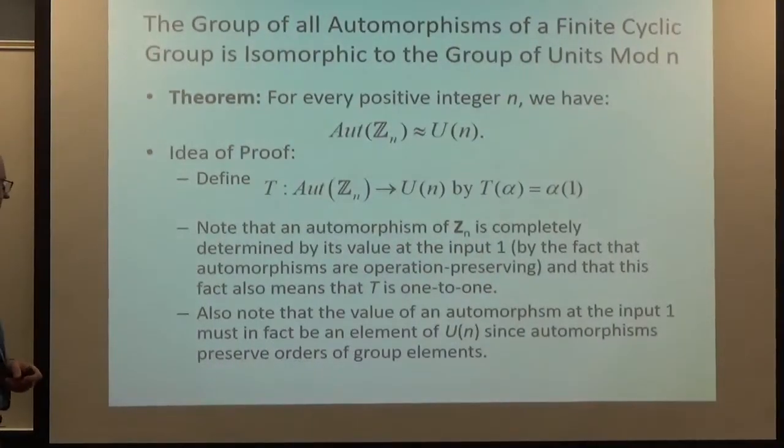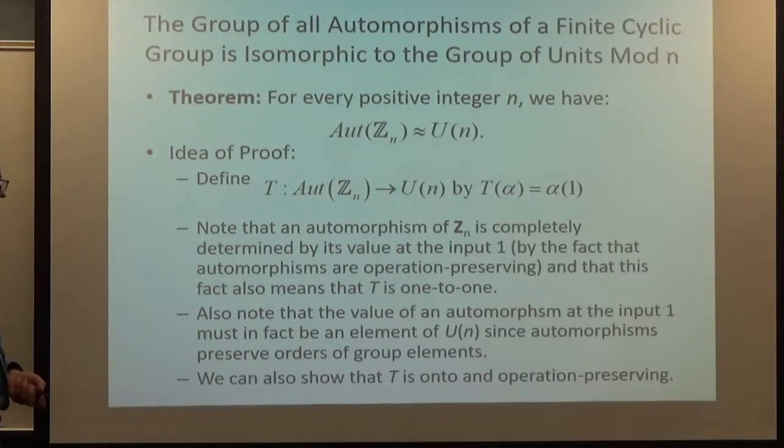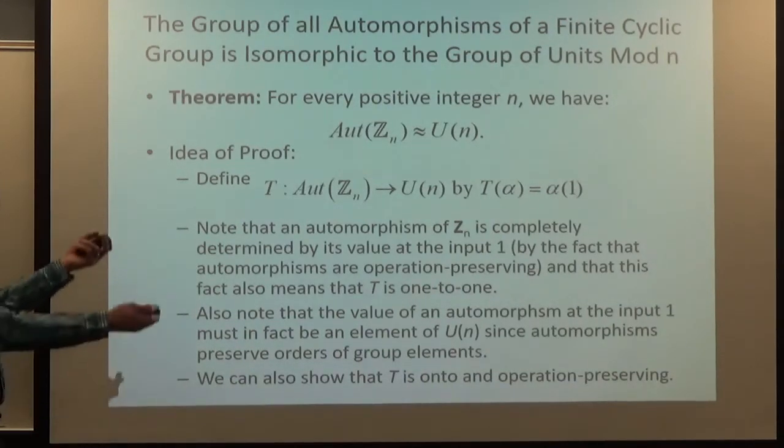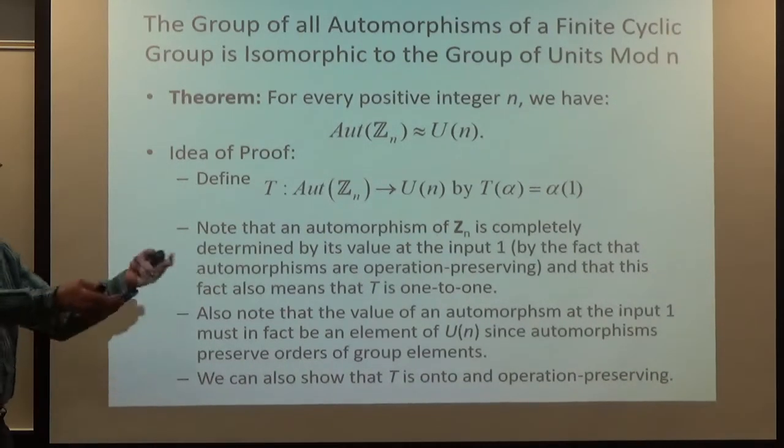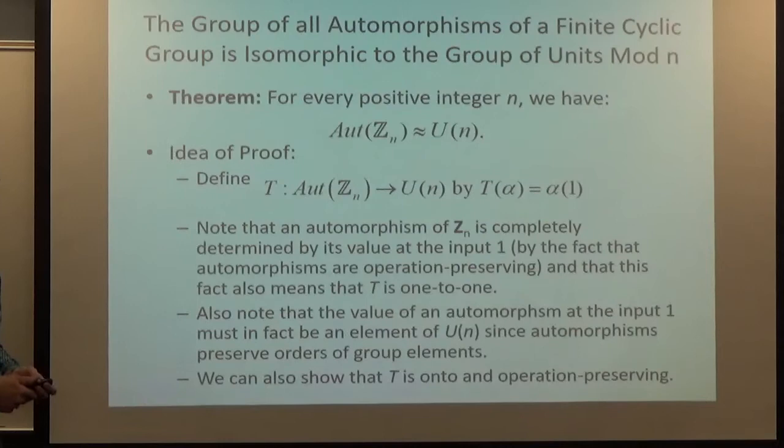That's what I'm mentioning here. Turns out you can also show T as 1-to-1 and onto, an operation preserve. Is this useful? It's not clear. But it's building up tools that might be useful. Okay? And they are useful in our mathematical taxonomy in classifying groups, it turns out.